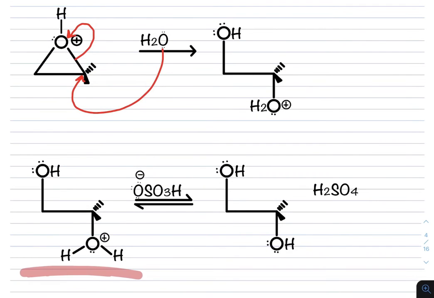Now take a look at the bottom left corner. We have the product from the previous step redrawn. Notice that the oxygen from the water that just attacked now has a positive charge on it. This makes oxygen sad because oxygen likes negative charges, not positive charges. So it begs for someone to come and help it.